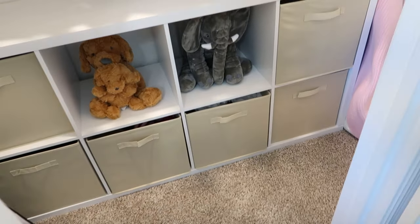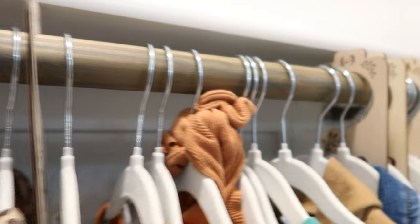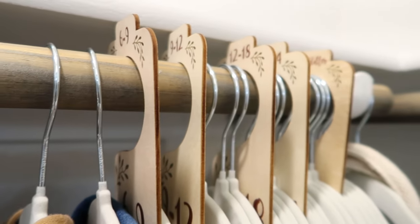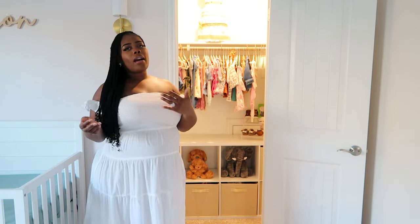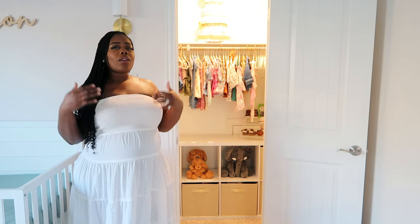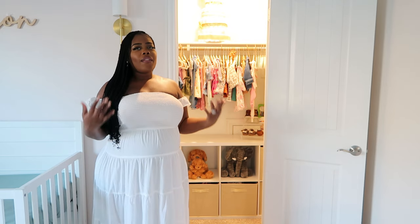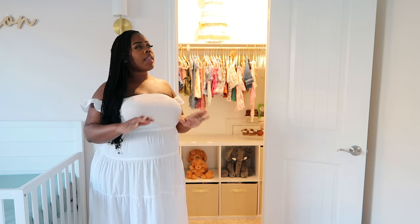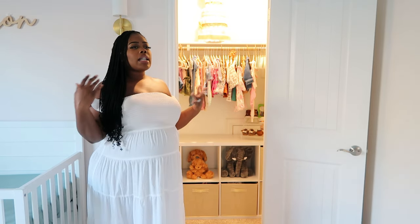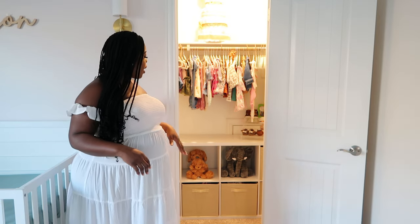The hangers I picked up from Amazon, as well as these age tags you can hang — newborn, zero to three months, three to six months, etc. I picked those up from Amazon too, very affordable, not more than $10, and they go all the way up to toddler age. The whole theme of bringing a new family member into this family is staying organized so we can all live the best life possible. I don't want her room cluttered — I want it minimalized as much as possible, but decorated and filled with love.